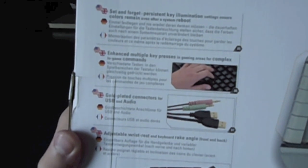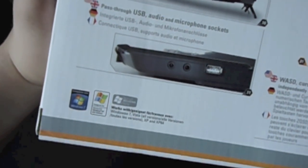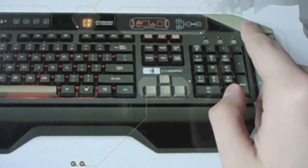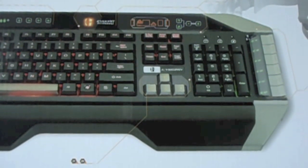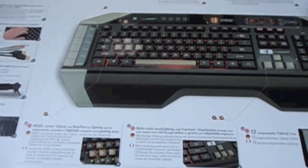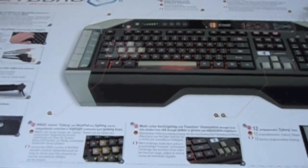So, gold-plated tips for the connectors. It has a pass-through headphone and USB jack on the back of the keyboard, located up and back here, so it's easy to get access to all those devices. And I think that's everything that's on the box. So this is what the box looks like. I got it for 125 bucks off of eBay because they don't sell this in Canada, and I am in Canada, and I really wanted it. I know it's kind of expensive.